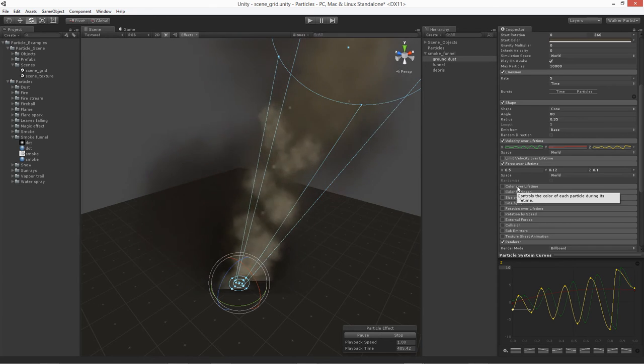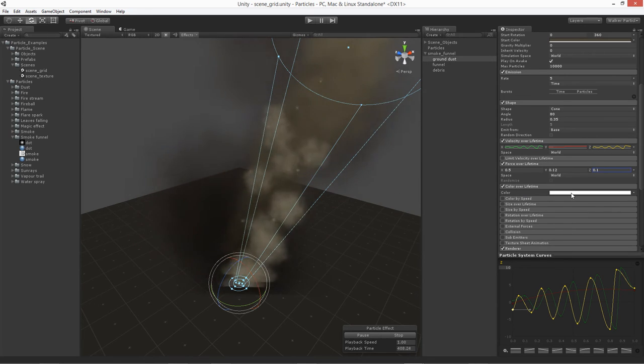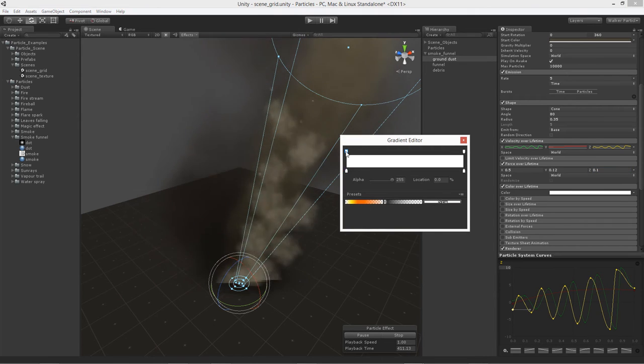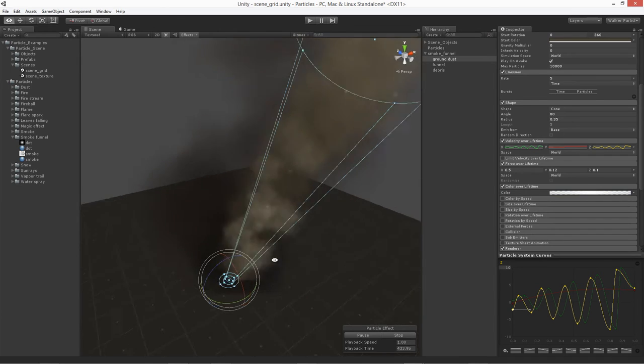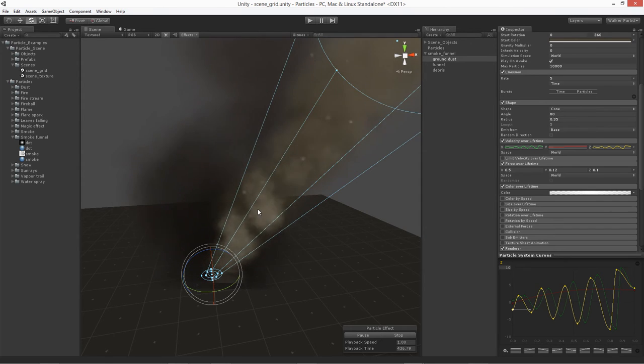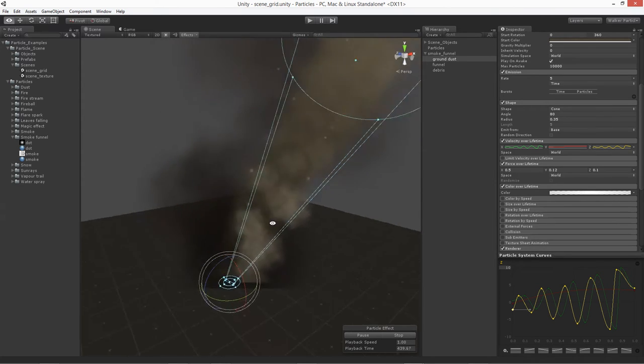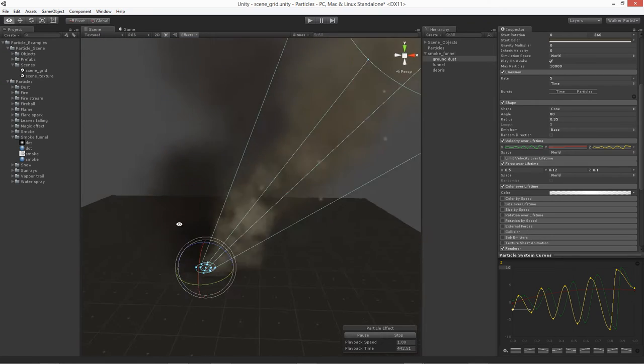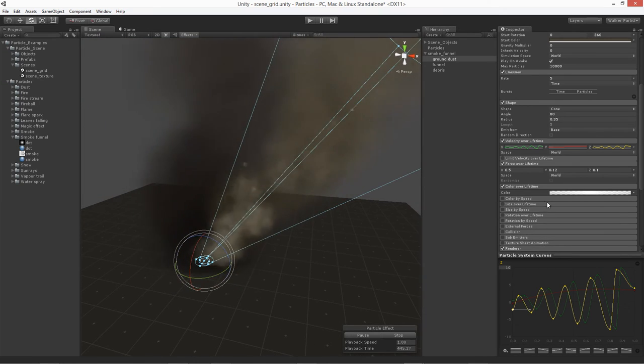Okay, so we have our force over lifetime set up. Let's go down to our color over lifetime. Click on it. This one is going to be a little bit of a different pattern, but we still want to have that same in and out between all of them. So that top one for alpha will be black. The one over on the right hand side will be black. Then let's place a single one right in the middle, at 50%, and we'll do an alpha at full range right here. So it's going to be a very short stint where you see it, then don't see it. And you see how it blends right in with it? That'll give us a good color over lifetime right there.